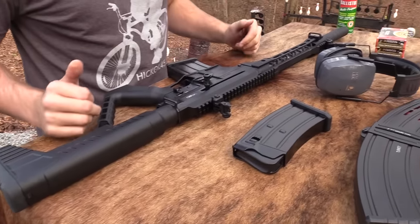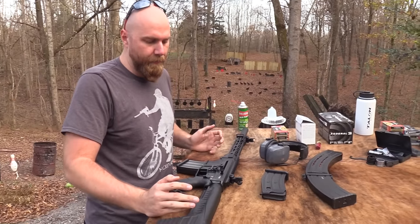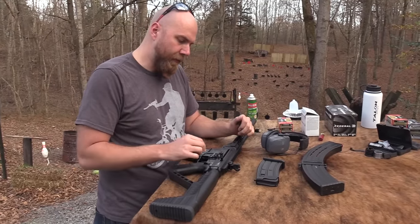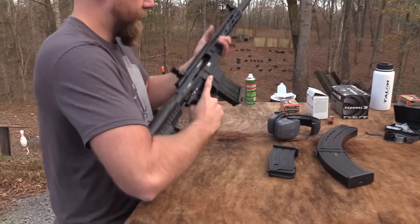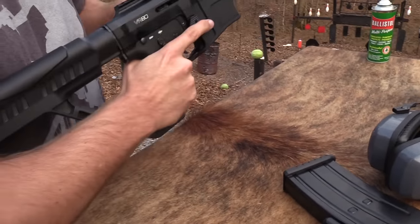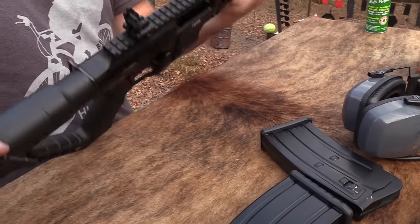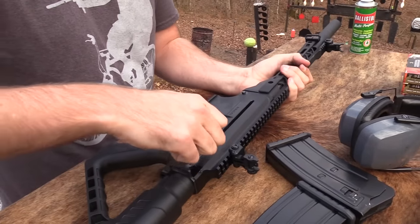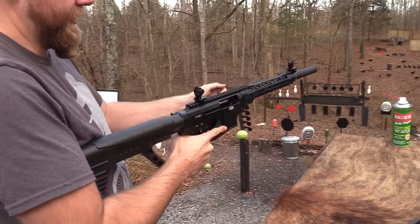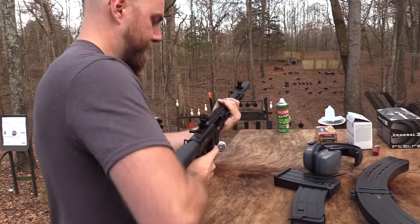There are some things about it that are a little bit awkward. It's more of a budget type of gun. It's amazing that for $700 they're able to make a magazine-fed semi-automatic 12-gauge shotgun. But the bolt handle is kind of in the way. Now it is reversible — you can put it on this side or that side, it just pops out. For most right-handed shooters, you're probably going to want it on the left side so you can access it with your left hand, but the bolt release really gets in the way of that.